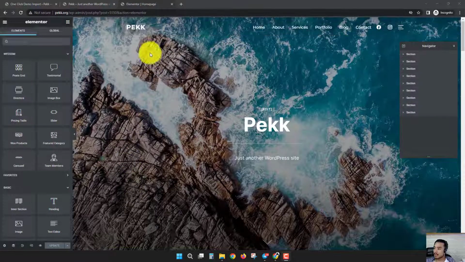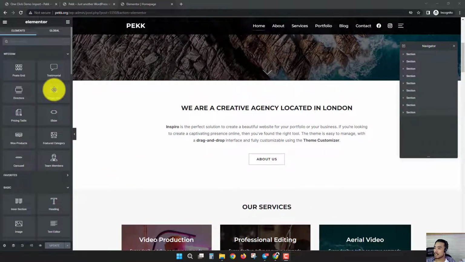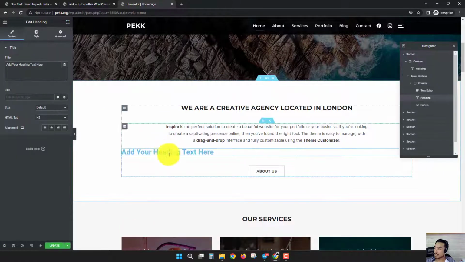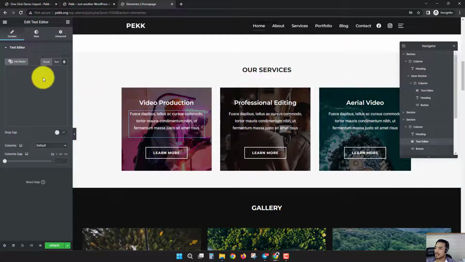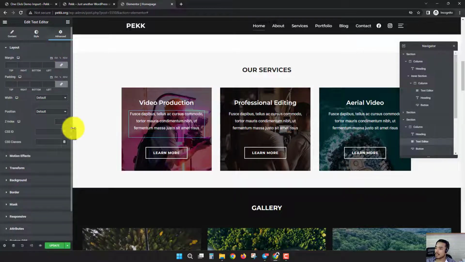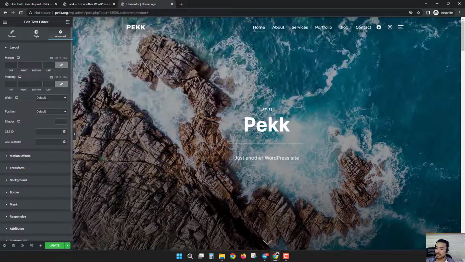So now, as you can see, Elementor is a drag and drop feature. So if I want to include something like a header, I can just drag it on here. And if I want to change the images, I can add media, I can change the style, but this will be the scope of the video.